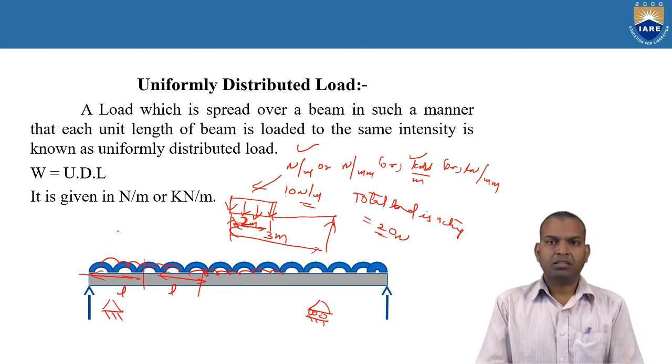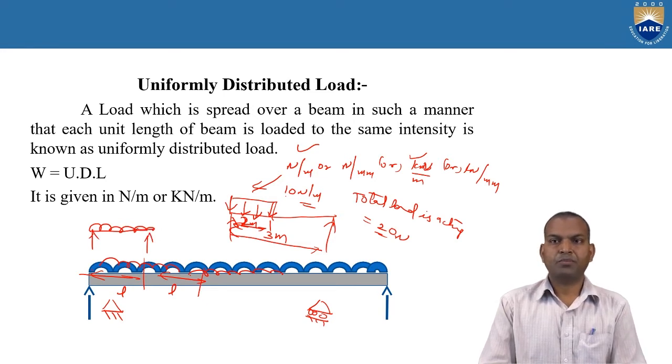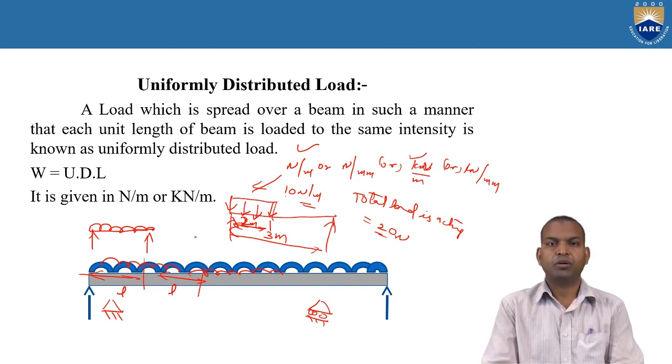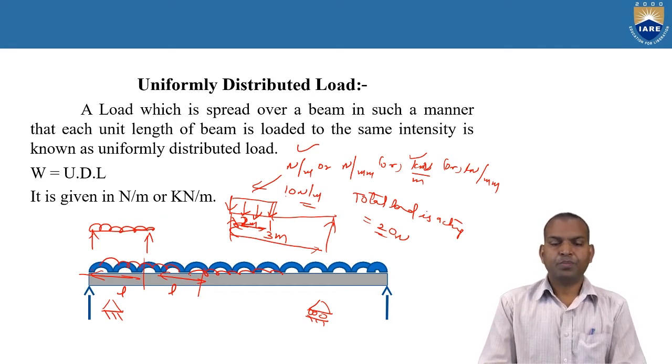And one more thing, the UDL can also be shown by another symbol. That symbol is like springs. This is also a UDL representation. If these types of symbols are there in problems or sums, definitely we have to understand those are UDLs, uniformly distributed loads. So practically, in a simply supported beam or cantilever beam, while solving, throughout the span only UDL can be there, or a combination of other loads may also be there.